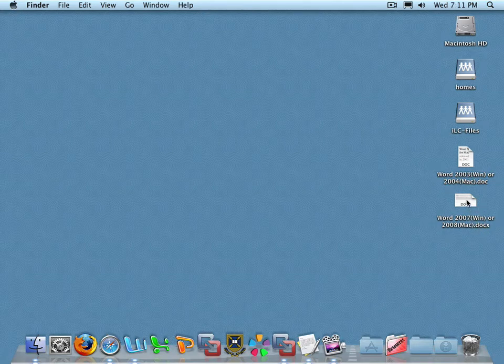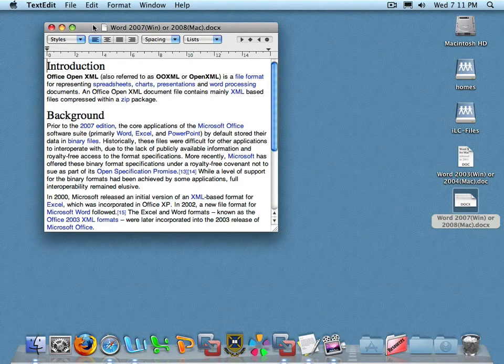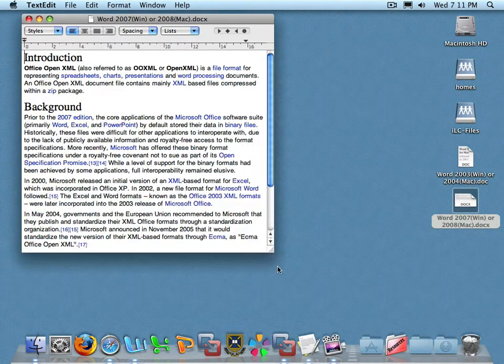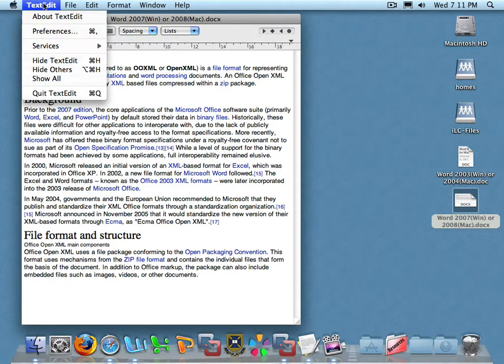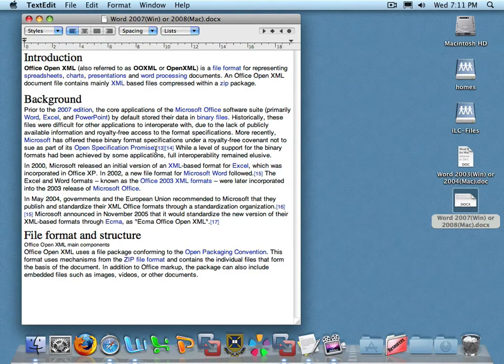And the issue is that if you double click this in the ILC, the document will open, but it doesn't open in Microsoft Word. It opens in TextEdit, which is essentially a baby word processor that Apple produce. And there's lots of issues with images in here. Because it's a baby word processor, it looks completely different to Word, and generally people are fairly stuck to get any sort of decent work done.